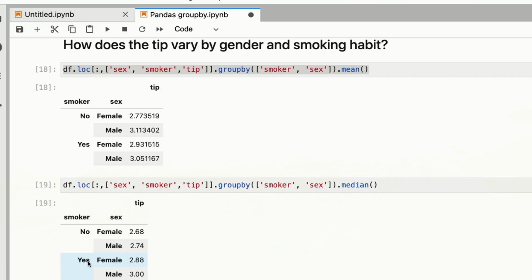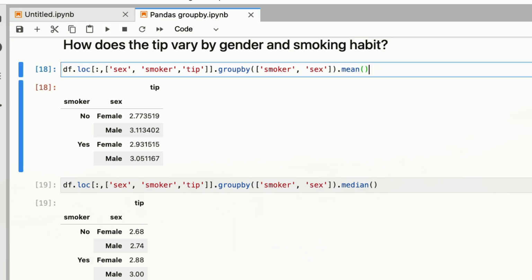So if you're a bartender, you want to be the one serving a female smoker, because it looks like statistically you're about to get more tip than from a non-smoker female. How about the male? In this case, things are a little different. When we look at the median, smoker male is higher than non-smoker male. But if we look at the average, it's lower for smoker male. So you start to see that the mean and the median are two important things you need to look at if you want to understand how data is distributed.